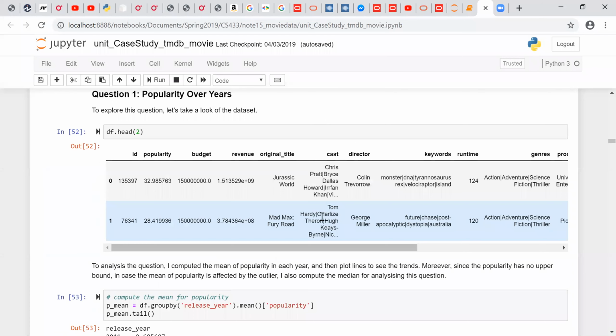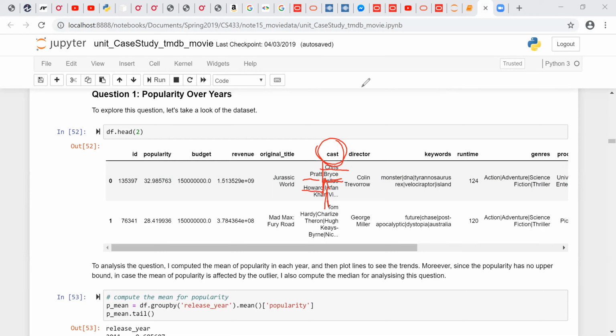Over here we can see the cast column. If you take a close look, you will find it has Chris, and what follows is Patty and Bryce, and between them it has a vertical line. Then it moves to the next line, and over here it has Howard, and then a vertical line.